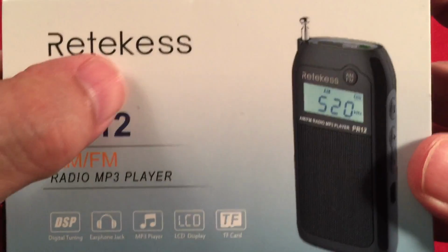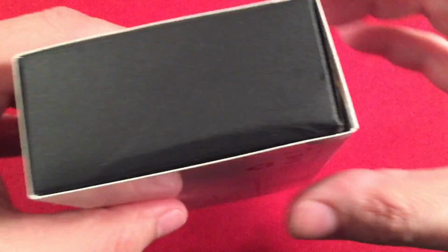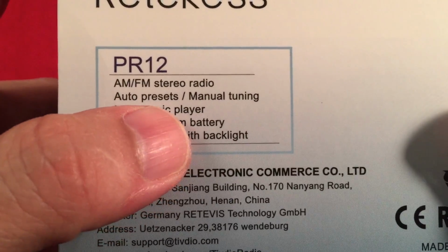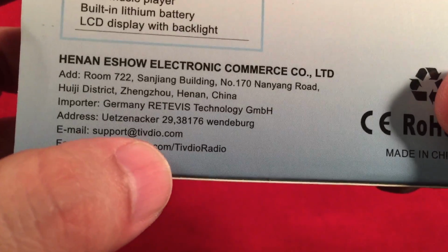Here's the box. Retekess PR12 AM FM radio MP3 player. Some icons. Close up of the box there for you guys who love that stuff. Information there. Built-in lithium battery. Auto presets, manual tuning. It's okay. It's a little device, so they try to make do what they can. The cool thing is it's made by TIV Radio, so you got good support. And they make good radios, right guys?